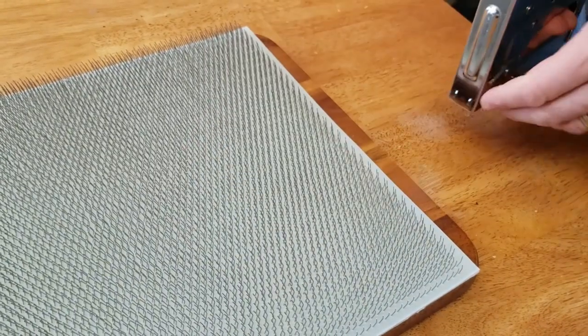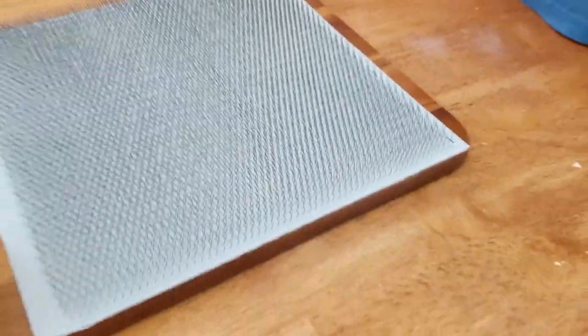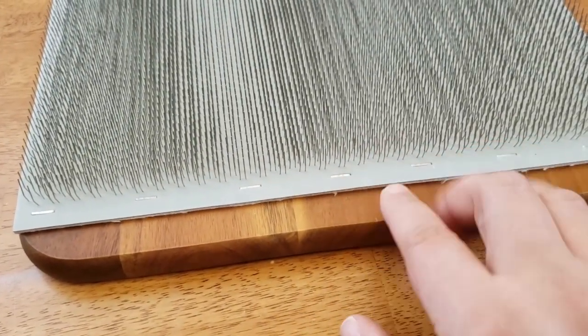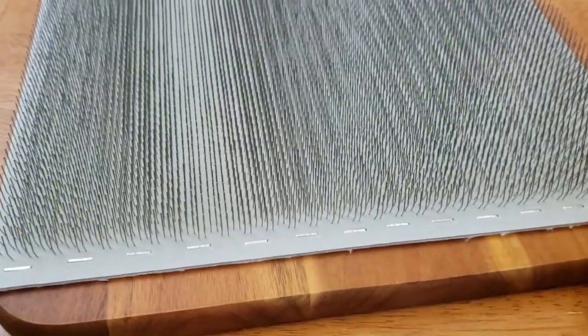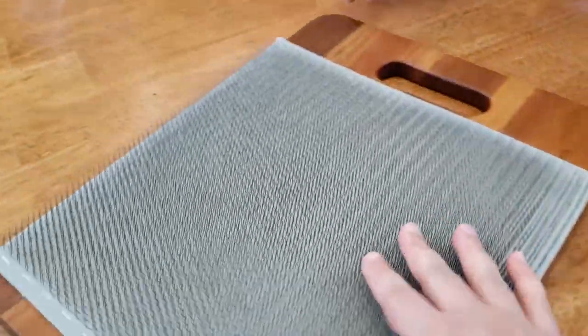How did it do? Not bad at all. We're thinking we're going to put staples in the empty spaces, but by starting in the middle and then alternating your way out, it prevents you from bunching up or getting ripples in the carding cloth. Perfect — that's not going anywhere. Beautiful. We're gonna flip it around and do the other side.